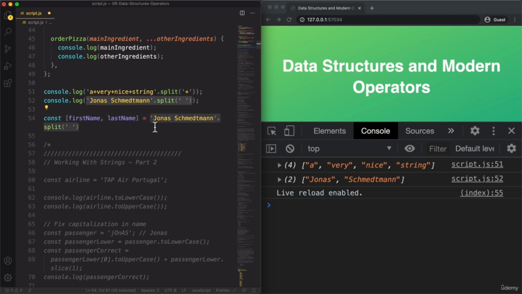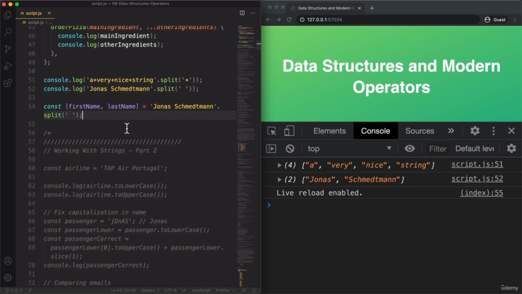And then from that array, the first one is going to be taken into first name and the second one into last name. Now we could have done the same thing with the slice method, but that would have been a lot more complicated and for longer sentences almost impossible. And like this, it's really straightforward.